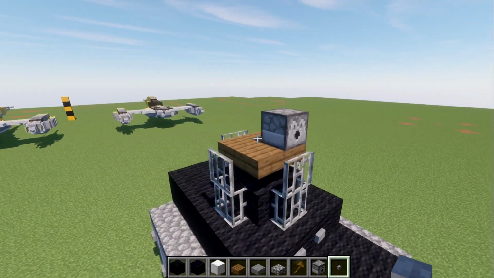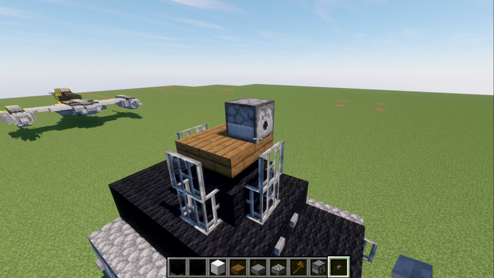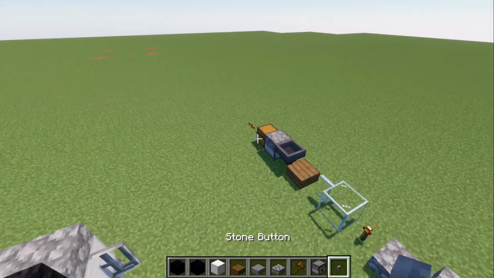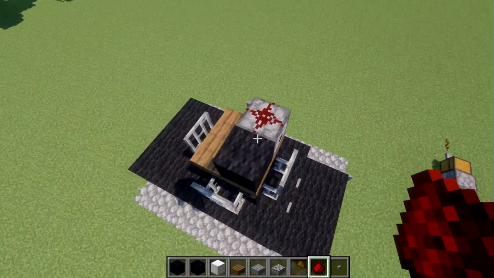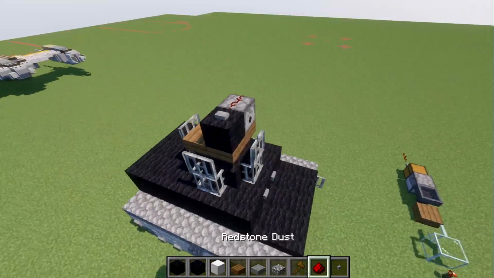So we have our main gun, which is going to be this dispenser, and it wants us to use redstone dust to create a button to create a firing mechanism for the gun. So we'll place down a black concrete block next to it, and honestly, I don't even know if we need the redstone dust, but we'll do it anyway. We'll place down redstone dust on top, and then a stone button. So you can click that, and it will activate your dispenser.